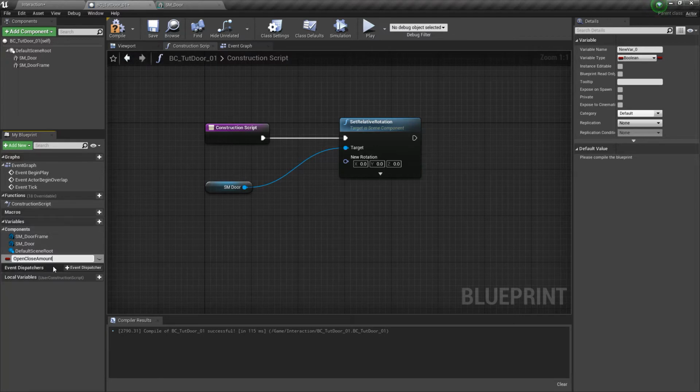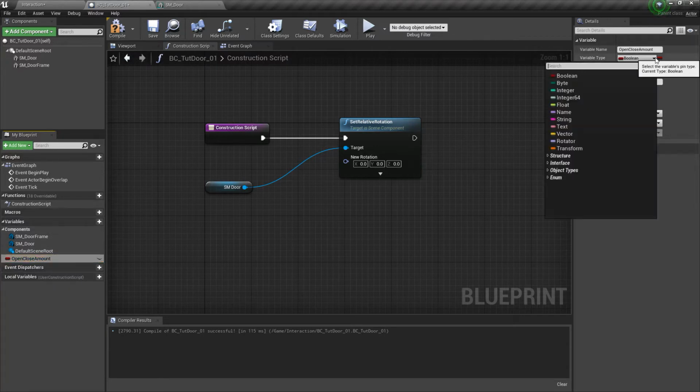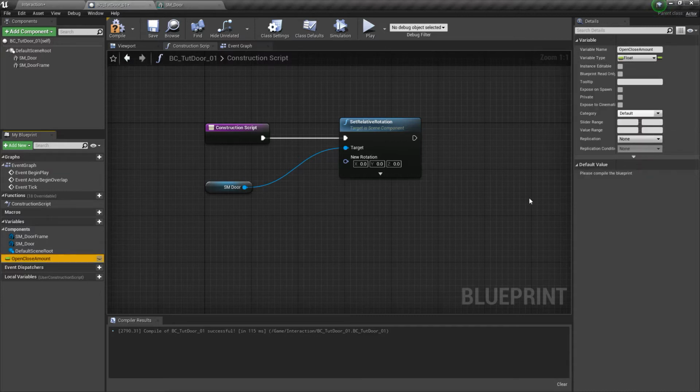No spaces in these names. I need to change the type. We can change this to a float or an integer. The difference being that floating point has a decimal point, an integer is a whole number. So depending what you want to work with. Let's do it as a float.